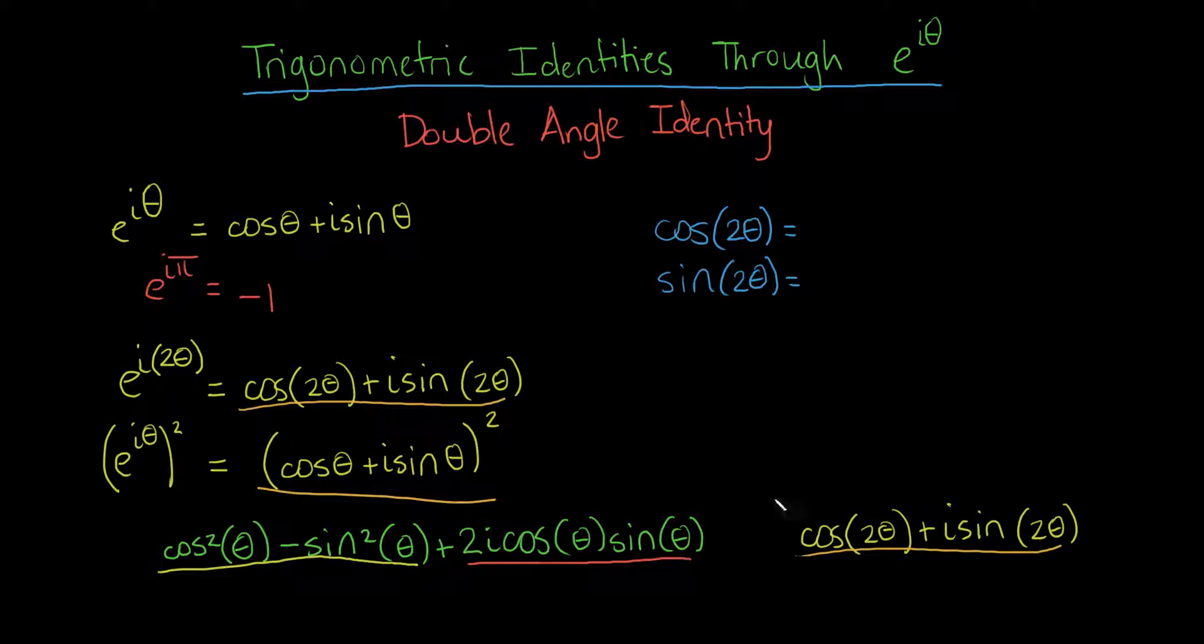So, this equals this. And as we see, we again have, if I go over underlining here a bit, we have a real part, and we have an imaginary part. And they both have no relation to each other, so the real parts of each equation must be equal, and the imaginary parts must be equal.